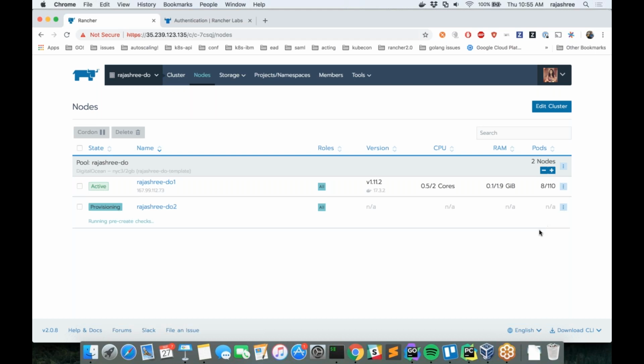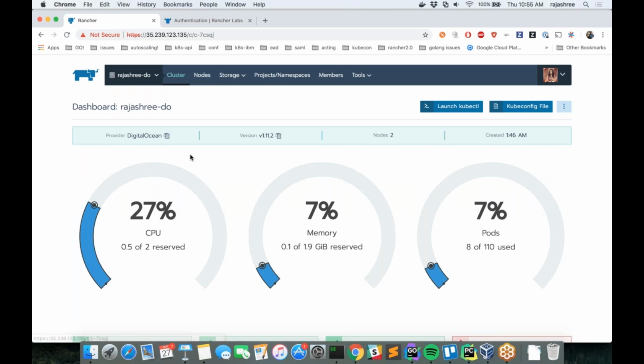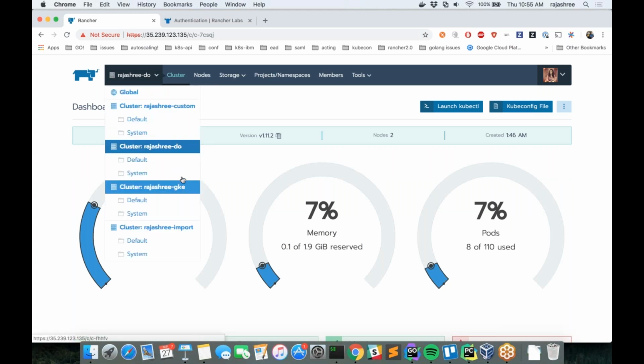Now, what this will do is it will use the node template that I had used for creating this first node, and then it will create another DigitalOcean droplet. It will provision it, install Docker on it, and make sure that this node also becomes a part of your Kubernetes cluster from now onwards. So I think this is pretty cool, how you can just scale nodes easily. This will take some time to come up, and let's see.